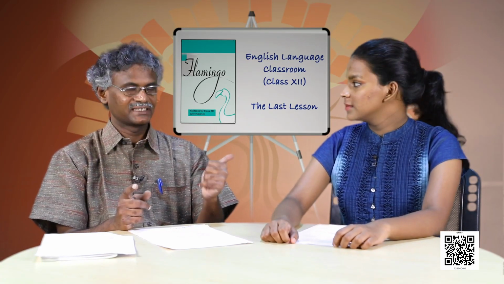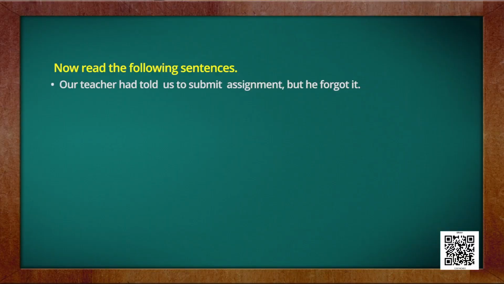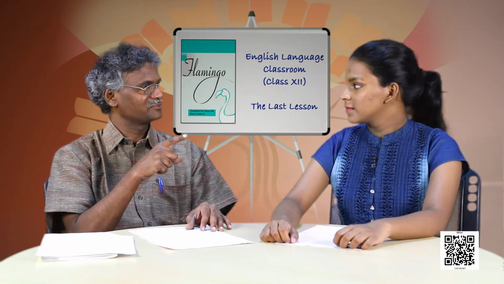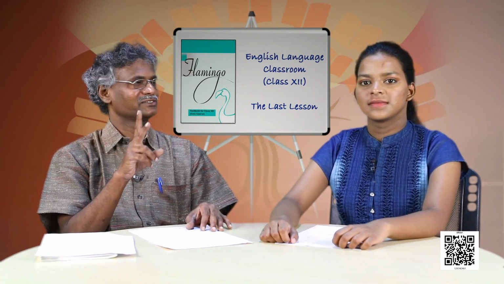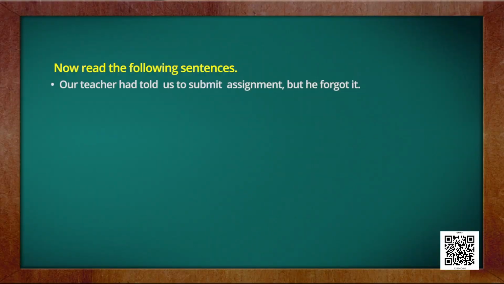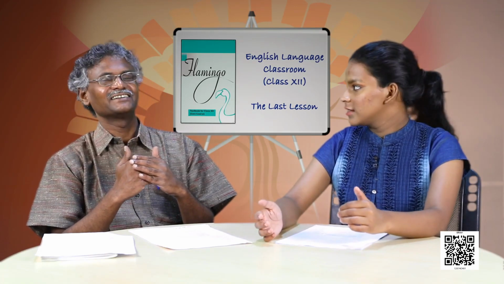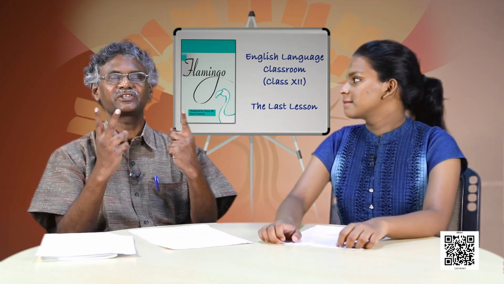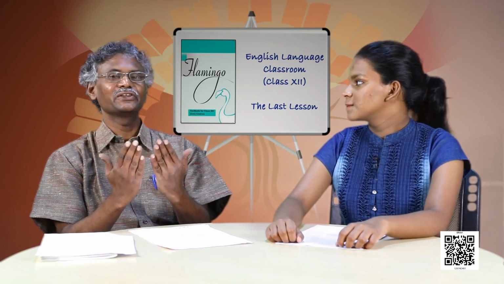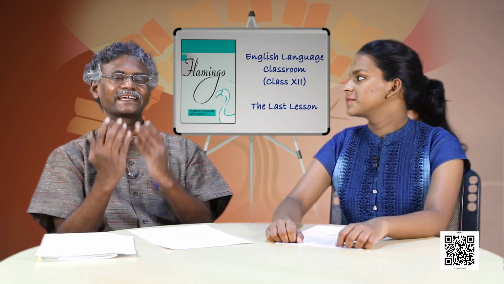Devyani, let me ask you the first sentence. Our teacher had told us to submit assignments, but he forgot it. Teacher asked something and he forgot it. There are 2 actions. So which one did he do first? He had told us. If there are 2 actions in the past, we generally use past perfect for the first action, and past for the second action.